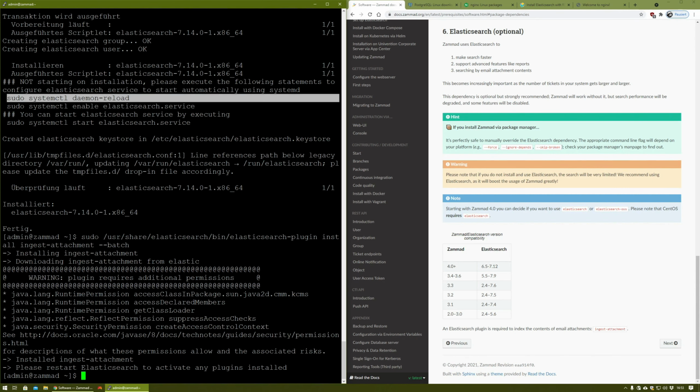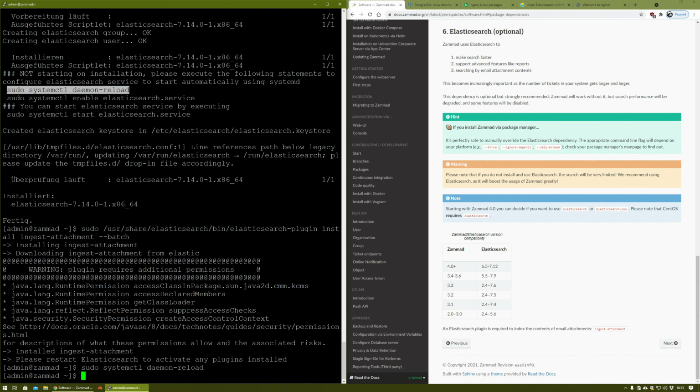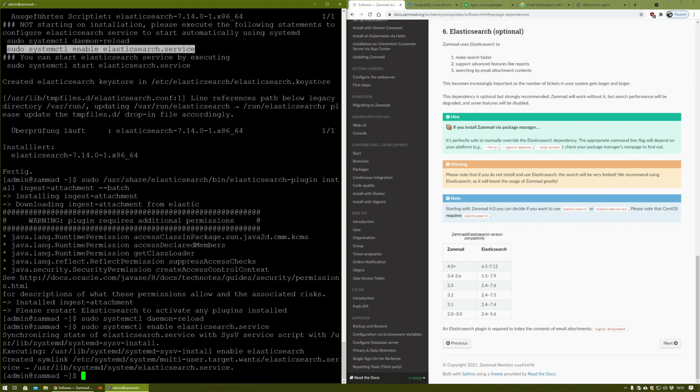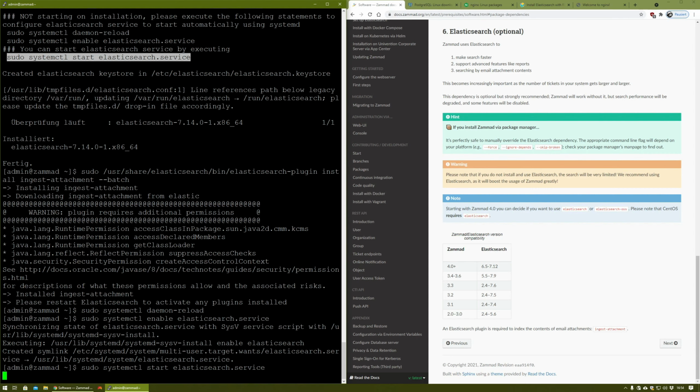Then we proceed with the commands the package script gave us. If you are using several more agents, you will want to optimize the configuration of Elasticsearch. You will also find some suggested performance tweaks for Elasticsearch on the Zammad website.